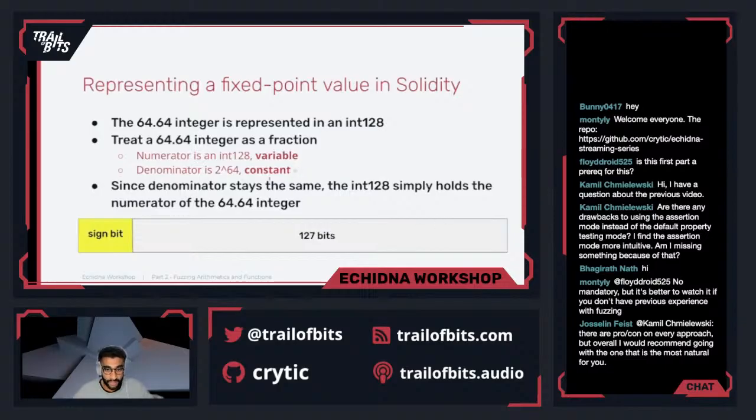Now, when you divide something by 2 to the 64th, what happens is you get a left bit shift of 64 bits. Imagine before you had some value, let's say 100. There's this imaginary decimal point right here, and then you'll have a 0, let's just say. So 100.0. Now when you divide that by 2 to the 64th, you left shift this imaginary decimal point 64 bits over, and now you have the ability to not only represent the integer part of something, but also the fractional part of something.